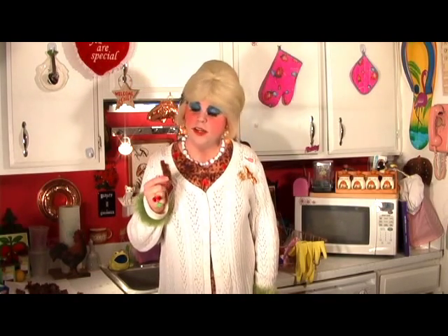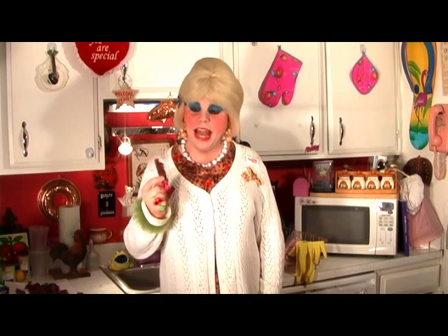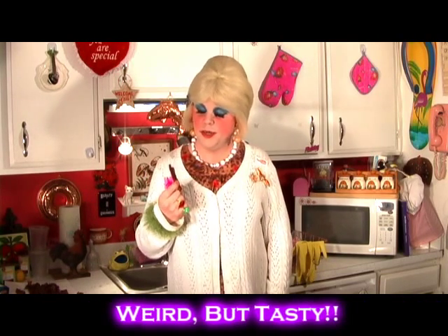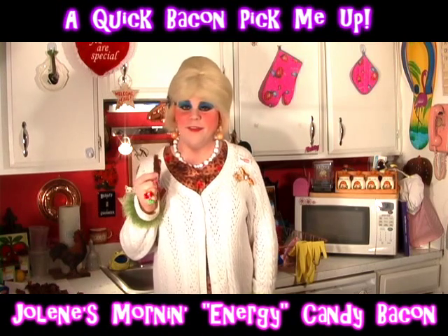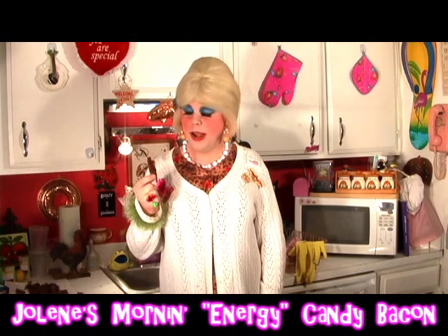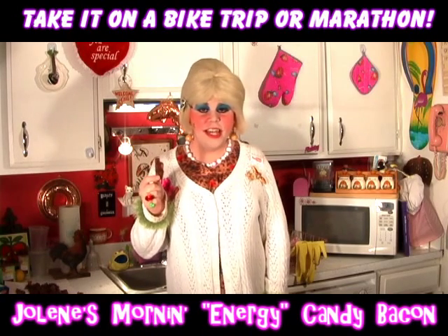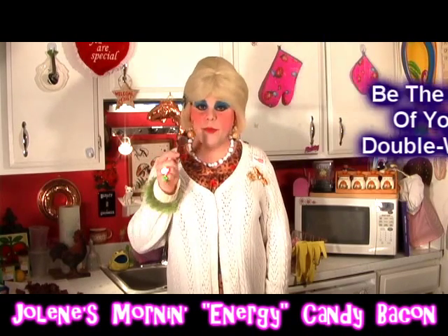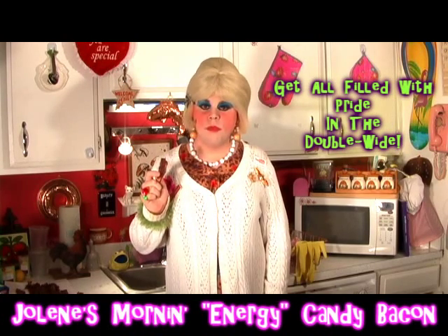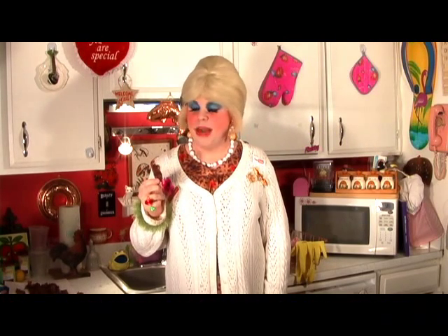I have a piece of my candy bacon here. Some people like to drizzle it with a little white chocolate or regular chocolate, but I like it as is. It's gotten real crispy and you can crumble it up and add it to the top of ice cream — that's real good too. It's sweet because of the brown sugar, and it has the kick of the coffee crystals. Bacon is the thing these days and you can make this for your friends at the next party or potluck. Mmm — I taste the nuttiness and the caramel. Wow, this is really good. Bacon — you just can't beat it!